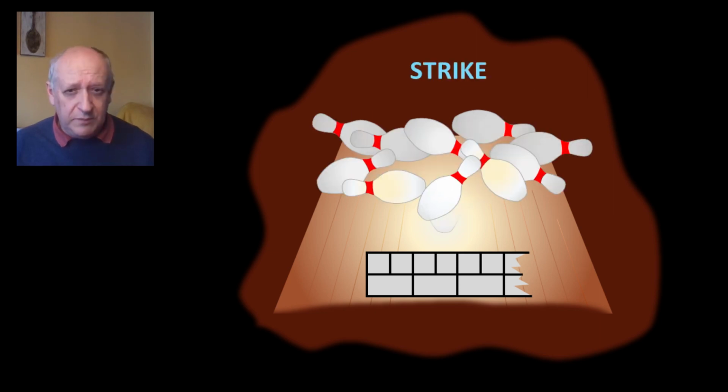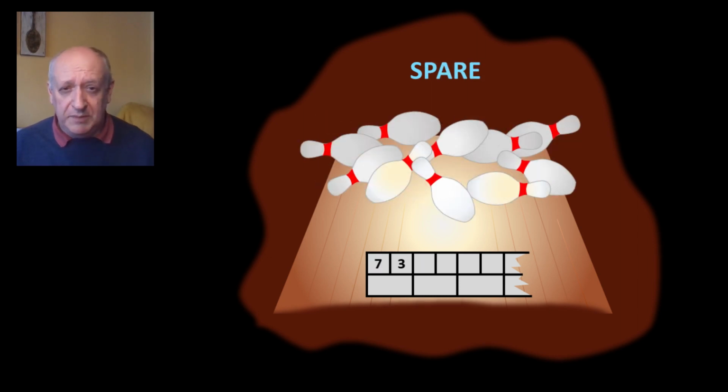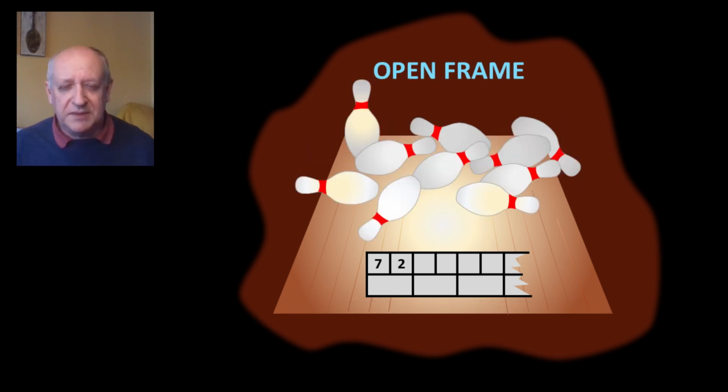If they knock over all the pins on their first attempt, a strike, their score increases by 10 plus the total number of pins they knock down with their next 2 rolls. If they knock over all of the pins but only on their second attempt, their score increases by 10 plus the total number of pins they knock down with their very next roll. And if a player doesn't knock over all the 10 pins, their score increases by just the total number of pins they knock down in that frame.